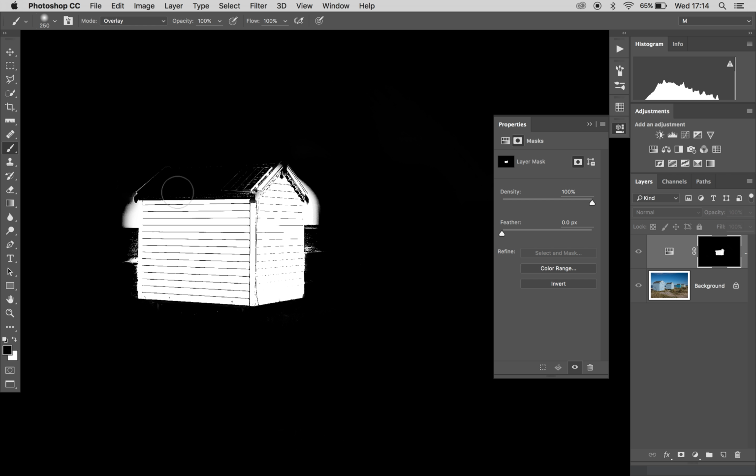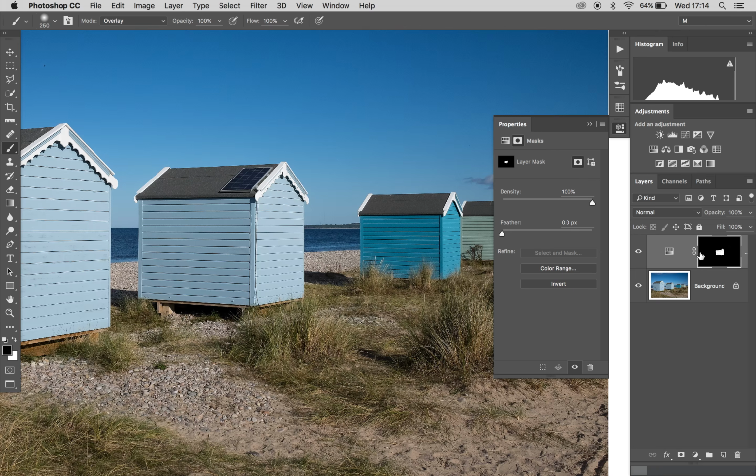Just keep on painting that black. Release and click, release and click, release and click, and we can make some even more accurate selections just to really fine tune it once we come out of this preview, as you'll see in a wee minute. I'll take it as far as I can now, and there we go. Now to return to the original view, I simply hold Alt and click on it again, and there it is.